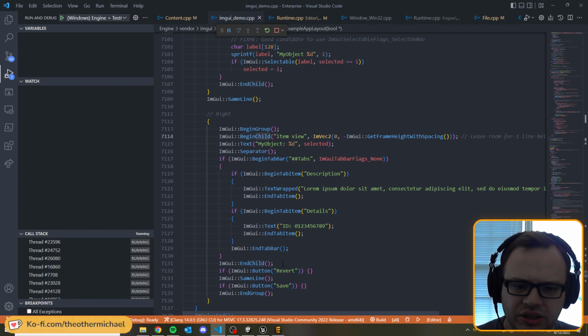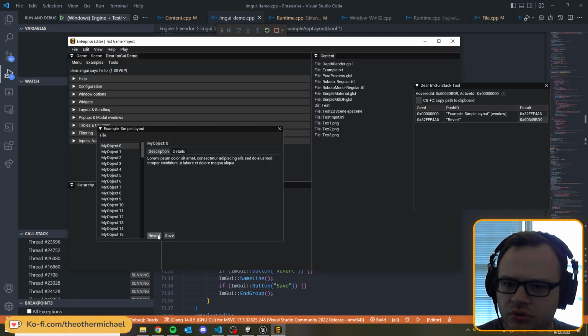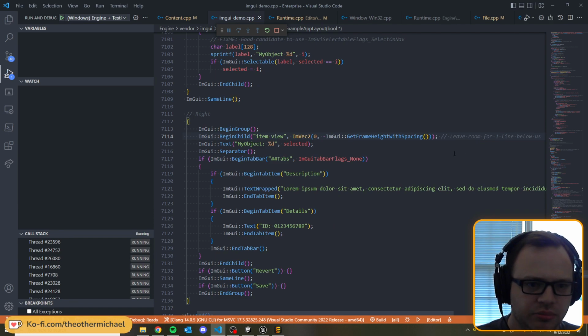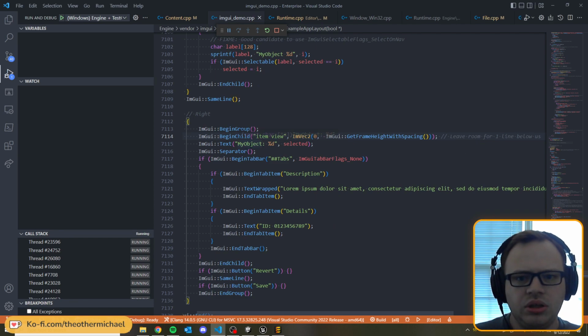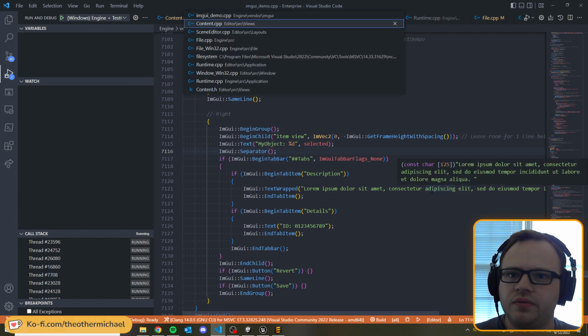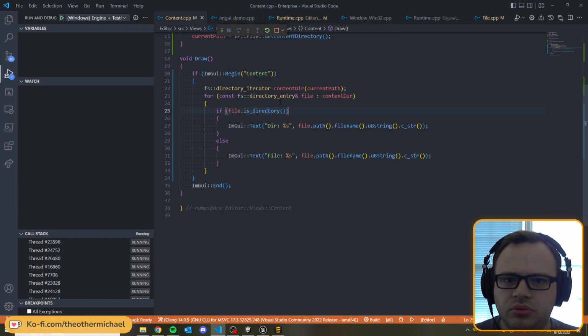And the child is everything above revert and save. Negative, get frame height with spacing. Leave room for one line below. Okay. So I don't actually need the begin child part, I just need the text and the separator. That's easy enough. Let's come back to this guy.